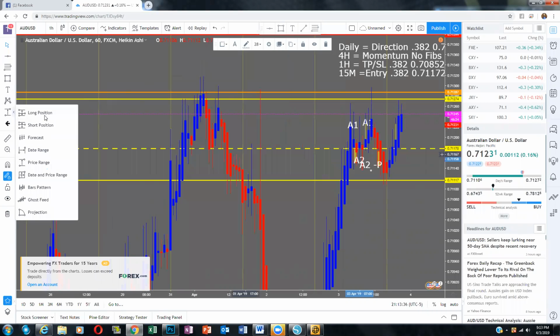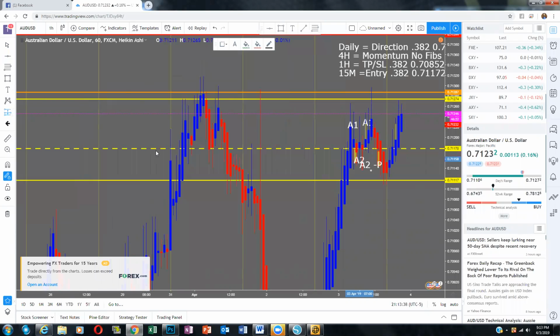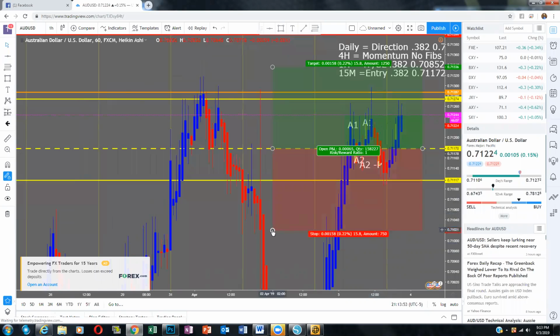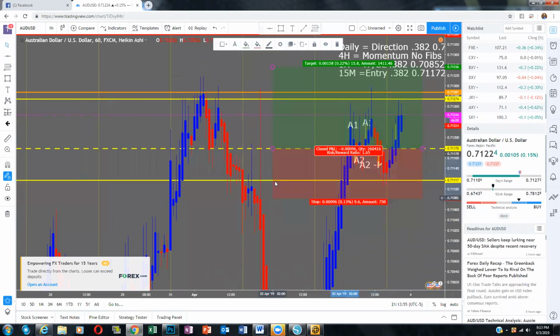So this is a buy. So a buy on TradingView is considered a long position. Well, it's called a long position everywhere actually. So you can take your long position tool, drop it on your 0.382 for your entry, or wherever you entered at, and then you want to do 3-to-1 ratio. So you just shorten up the little red part because that's your stop loss. Does it tell you 3-to-1? But you want to get it close to 3 as possible by looking right here where it says risk to reward ratio. You want to get that as close to 3 as possible.